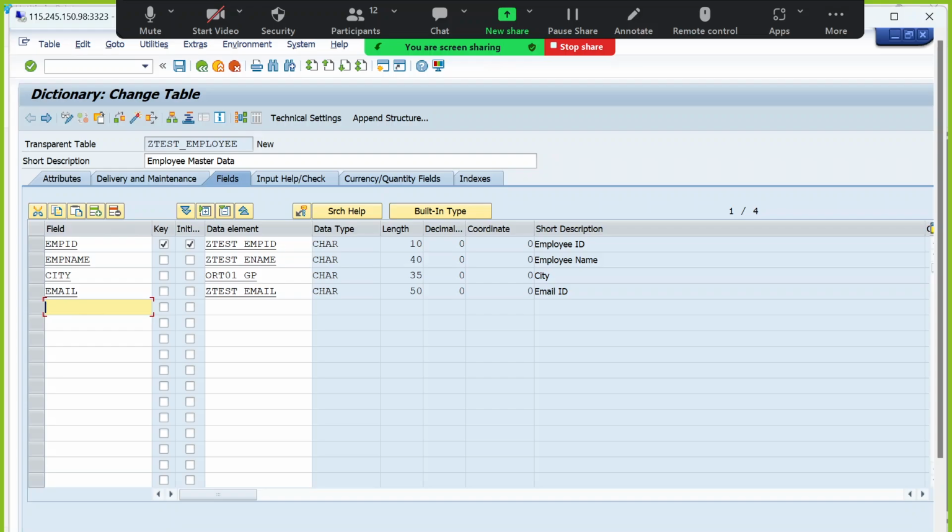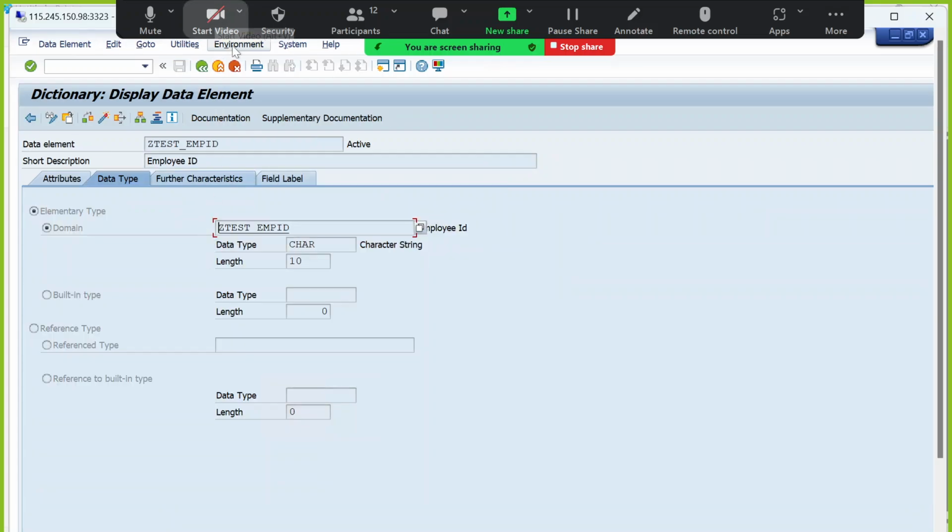So, from the table itself, first create the data element and then create the domain. If you want to follow the first approach, open SE11, first select the domain and enter the domain name, create it and activate it, and then go to data type and enter the data element name, select the data element option, activate it, and provide that name here in the table, right?